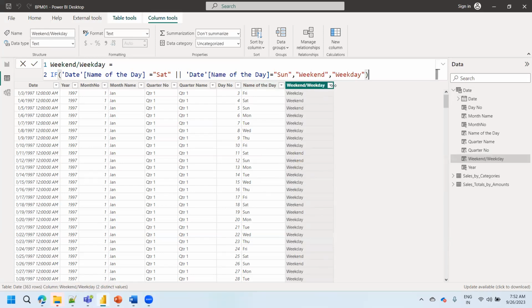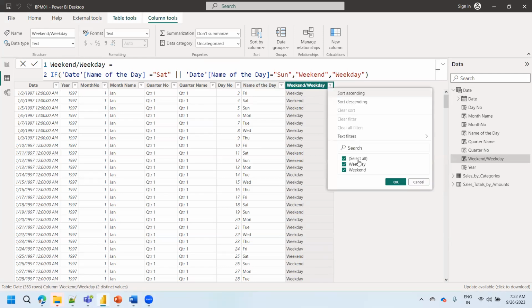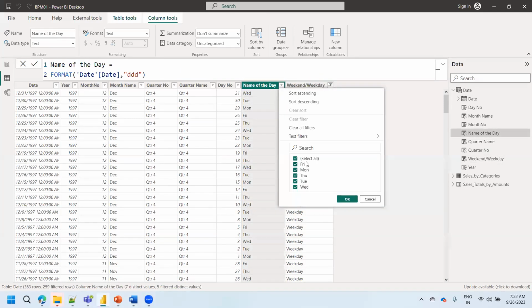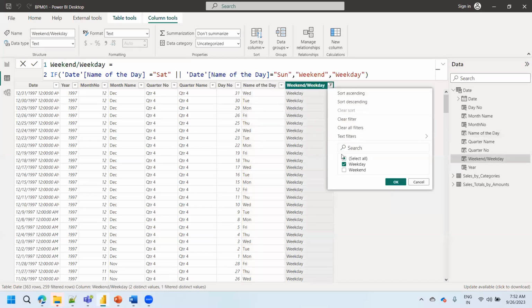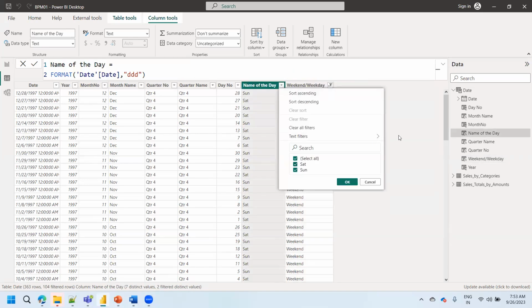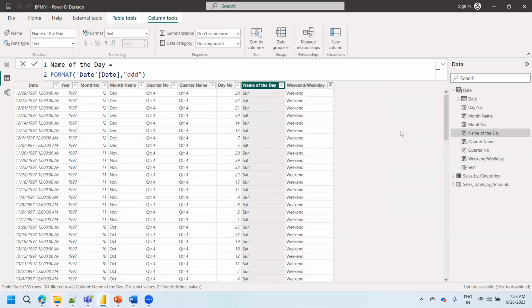See here. Two categories. Let's observe the weekdays. These are the weekdays. From Monday to Friday, these are the weekdays. And weekends, Saturday, Sunday. Got it? So in interviews, how can we generate weekend or weekday from a date in a date table?